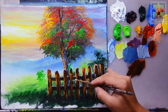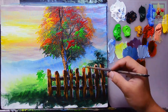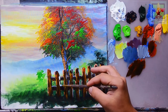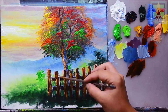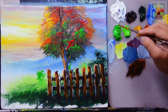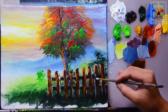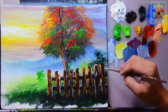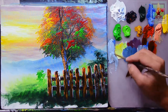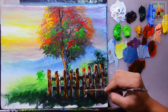Now you have a very nice color of this wood here. Just continue adding the sky blue color for more highlight effect to this wood. That's there. Just there. And add more sky blue color, or just mix sky blue color, the blue and the titanium white. Create this kind of color here, the sky blue color. I'm going to paint here for more color effect of this wood here. Just observe my brush strokes, guys. That one there is very nice now.